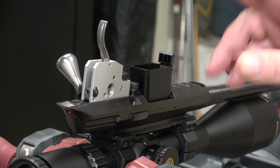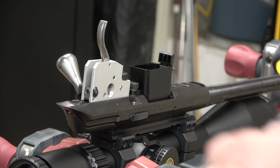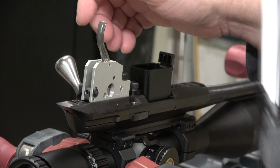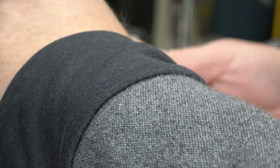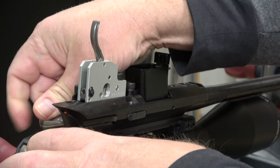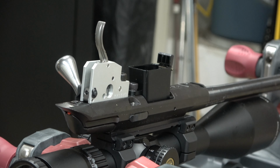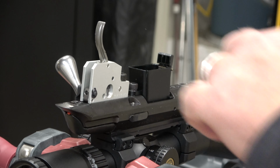I have a snap cap in the receiver, loaded, cocked. Let's see what the factory trigger is with the YoDave spring, as far as the pull weight. 1.74. So when I say 1.74, I obviously mean 1 pound, 7.4 ounces, which is what I should have said. 1 pound, 3.3 ounces. Ideally, I would have done this before I took off the stock, but I didn't think about it.